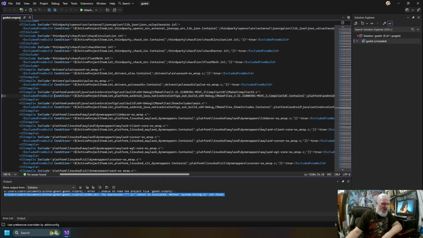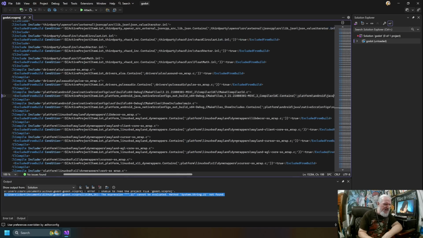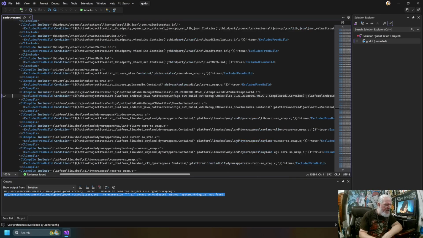Okay, so let's take a look at that. We'll double click it and it'll open up, and this is on line 15,284 of the project file. And this is a ClCompile include excluded from build condition, active product item list.